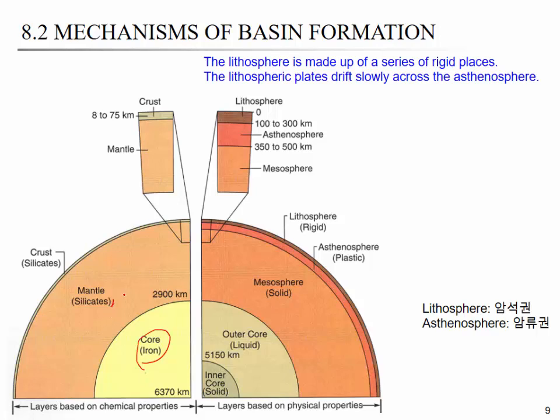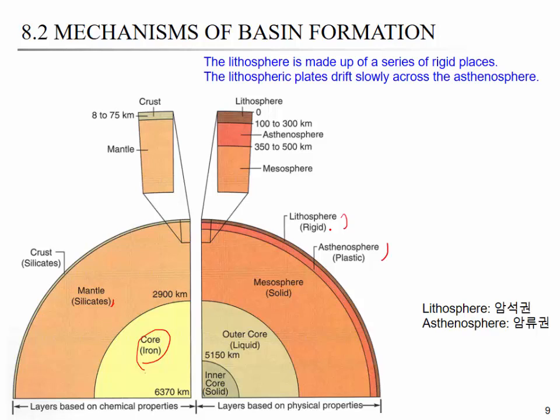In terms of the chemical property, you have an iron-rich core and mantle. And the mantle is rich in silicate, silica and oxygen, and you have a crust. In terms of the physical property, you have an inner core, which is solid, and an outer core, that's liquid, and the mesosphere, which is similar to the mantle, a solid, and the asthenosphere, which is a mantle that flows and has a convective flow, and the lithosphere is corresponding to the crust, which floats on the mantle and moves together with the mantle.